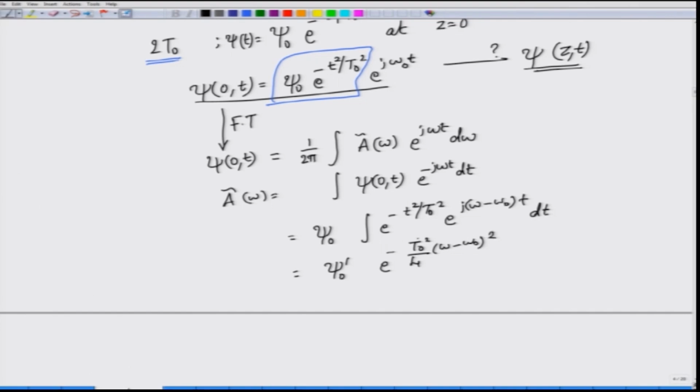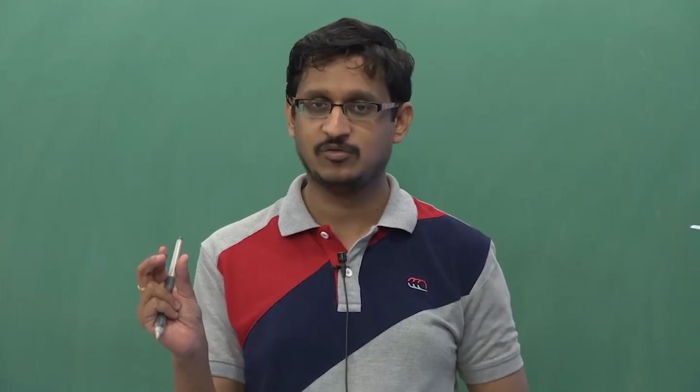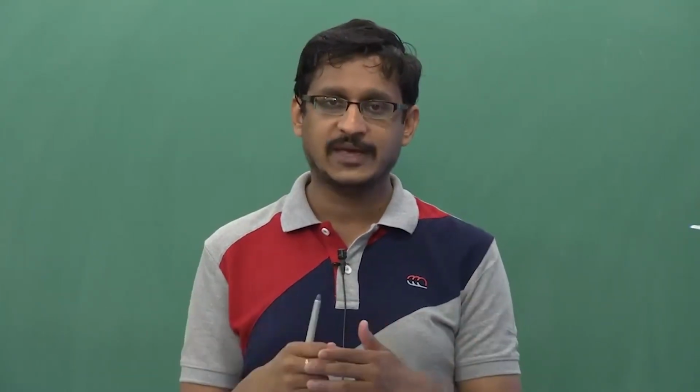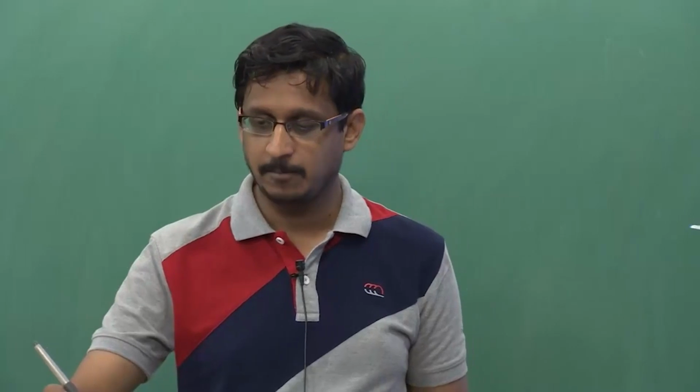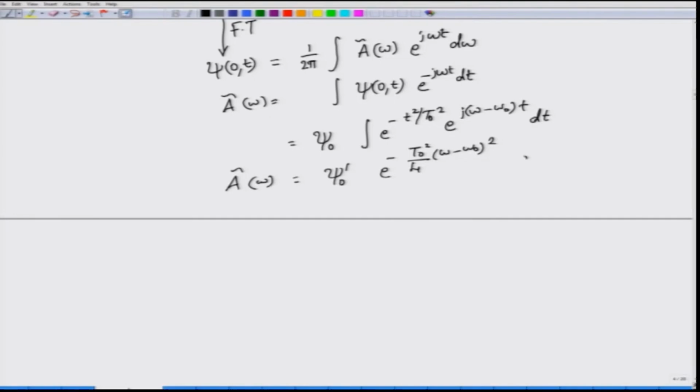Okay. So, the Fourier transform also is a Gaussian function, except that this is now centered at omega 0, which is the carrier frequency, and it has a width which is 1 by t 0 square. So, the larger the pulse in the time domain, the shorter will be its spread in the frequency domain, and we are assuming that this spread in the frequency domain is much smaller compared to the carrier frequency. So, that is an assumption that we are making. Okay. So, this is what your A of omega would look like at z equal to 0. Remember, we are still at z equal to 0, we have not yet begun to propagate the pulse through the fiber, we are still at the fiber input.